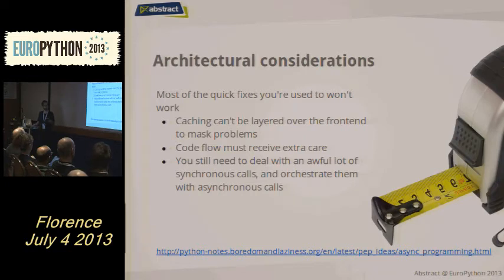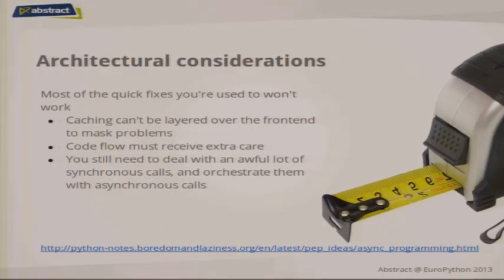It means that most of the tricks or gotchas you were used to with normal web development can't be used anymore. For example, one thing is that caching can be layered on top of the application. It's very common for web applications to say, okay, I'll put a reverse proxy in front, so I can lift some of the workload from the backends, and that's a very quick and simple way to scale. You just put a lot of caching in front, and suddenly your application scales immediately. Sadly, you can't do this, which means you can't even mask problems. Caching is very useful, even if some parts of your application aren't that fast because they aren't very well programmed. We hadn't time to find better algorithms or faster stuff. You just put a cache on top of it, and you're done. The application scales, and everybody's happy. In asynchronous land, you can't do that.